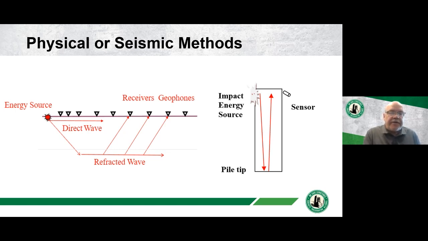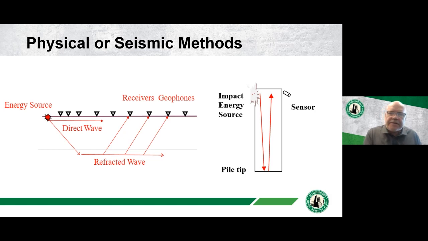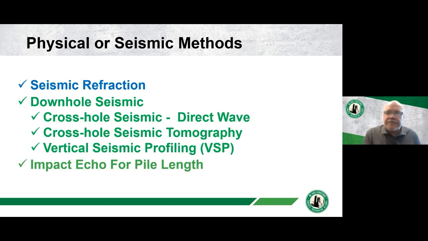On the diagram, we have an energy source and receivers — sensors on the surface — perhaps spaced every 5 feet with spacing increasing to 10 feet, with maybe 200 lineal feet of geophones all connected. Surface waves travel along the surface and are picked up, and refracted waves that traveled within the material are also picked up. For a physical method, we're actually impacting a member with a boundary condition — a steel pile or concrete slab — and measuring the time it takes for the energy wave to travel within the structural element down to a boundary condition, anomaly, or crack, and then get reflected back up to our sensors.